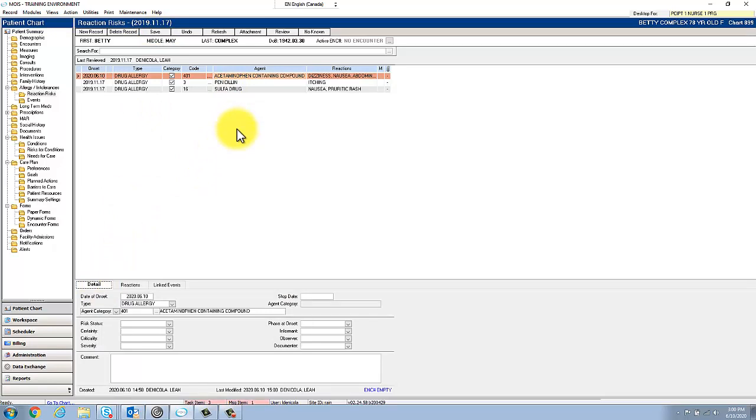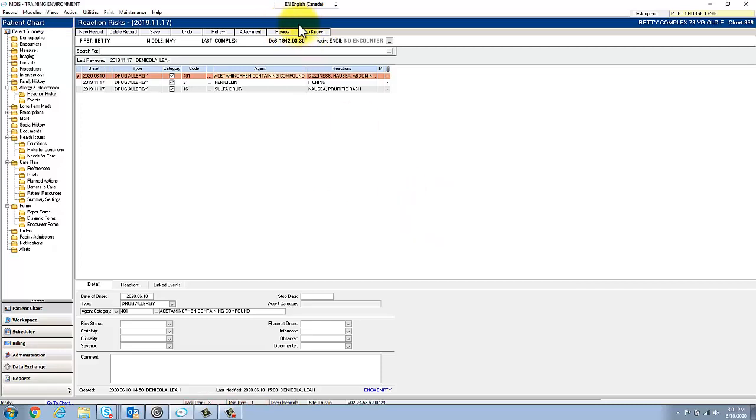Other features we have in this window. So if they have no known allergies, so this is blank, we've reviewed with the client, asked them if they have any drug allergies, and they say no. There is a button here up in the top toolbar that says no known. It'll only allow you to select this if there is nothing in this window. So even if there was a past allergy that has been end dated, it still is not going to let you use the no known button unless this is blank.